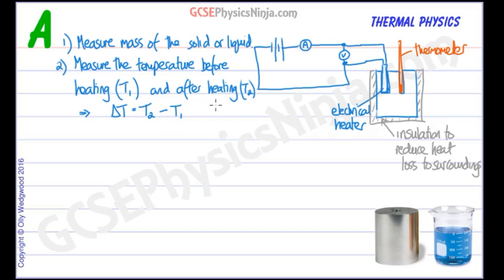It's a good idea to heat until you get a temperature change of about 15 or 20 degrees Celsius. So delta T should be approximately 10 to 20 degrees Celsius. Because if the change in temperature is too small then the inaccuracies and the errors in this experiment will make our value for the specific heat capacity very inaccurate. So we've got to have a decent range of the temperature difference.